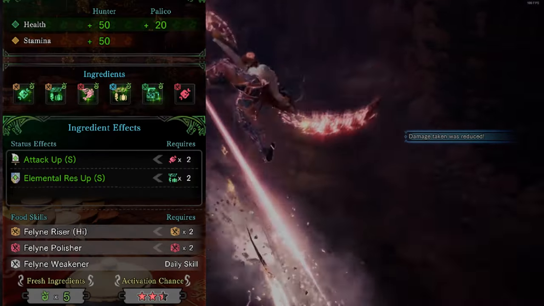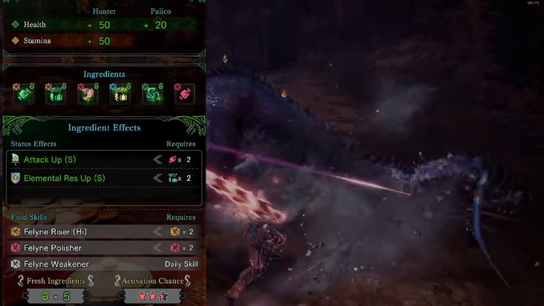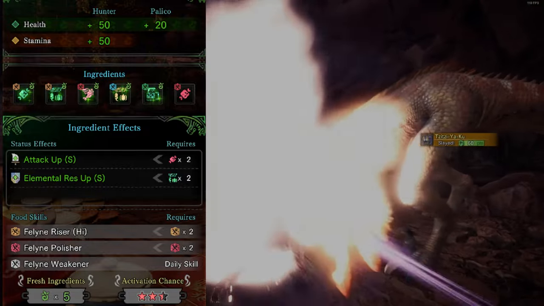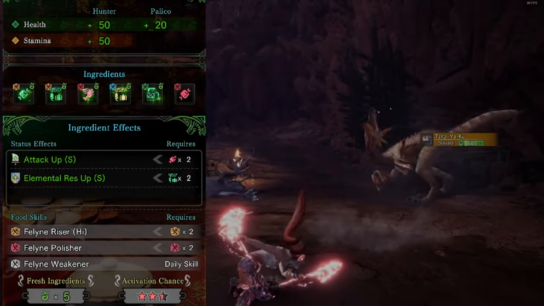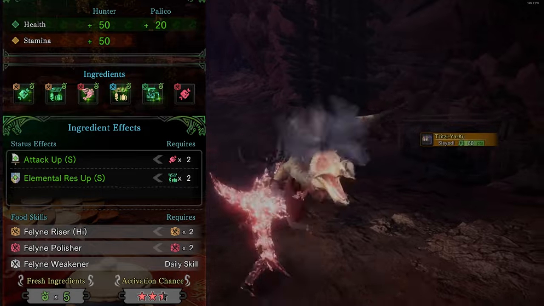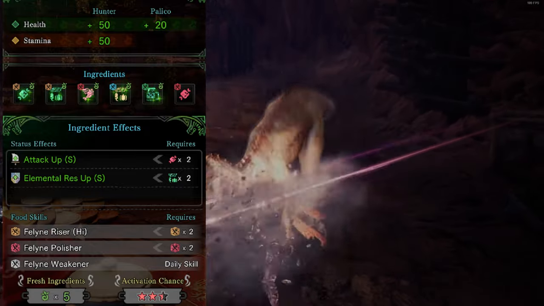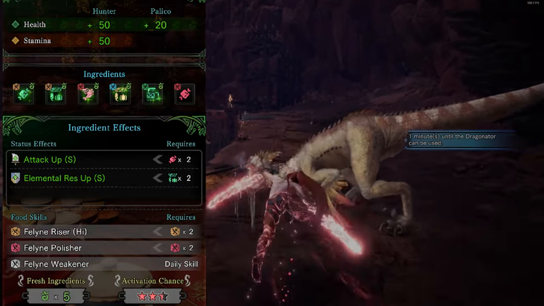They will have some green glow around them, and that will mean they're going to give us plus 10 or 4 for our Palico of health for every fresh ingredient, maxing out at 50 and 20 health for hunter and Palico respectively. You'll notice down in the activation chance there are 3 stars, and every fresh ingredient is going to give you half a star.